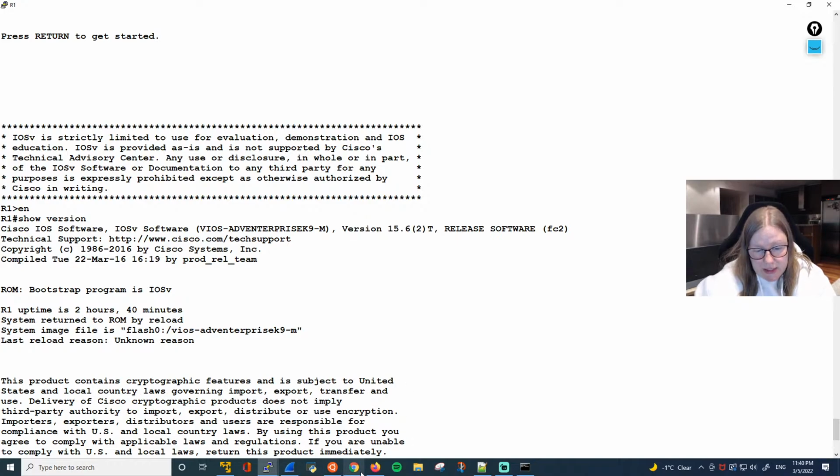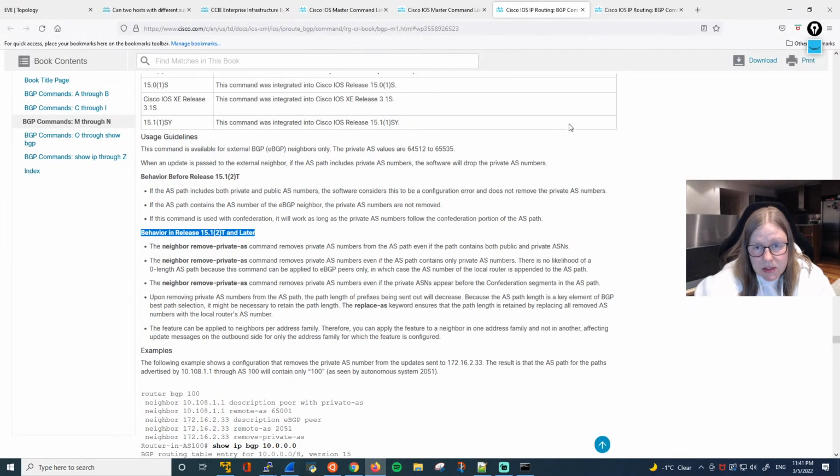So technically the behavior that we should see is this. So the AS numbers should be removed even if the path contains both public and private AS numbers. But yeah, I don't know.